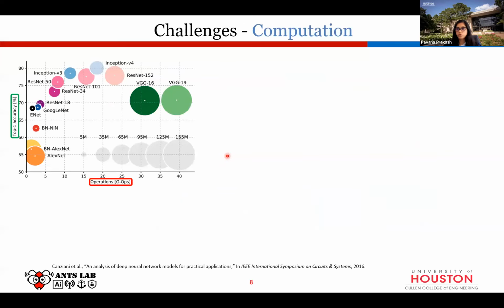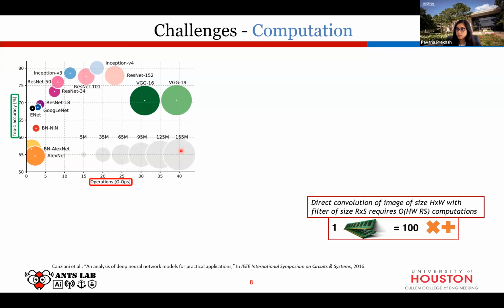First of all, we'll talk about the amount of computation it takes. Here is an example where, keeping accuracy and the performance of your system in mind, several deep neural networks have been proposed over time. As you see, as time has progressed, accuracy has been increasing, which also means the size of your models is increasing. The amount of operations it takes internally for computation has increased. If you look at the diameter of these circles, it is an indication of how many parameters the network has. The bigger the circle, the bigger the number of parameters it hosts, and the bigger the network. Here, for example, VGG19 has about 155 million parameters.